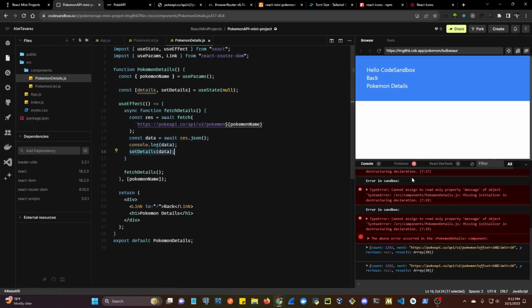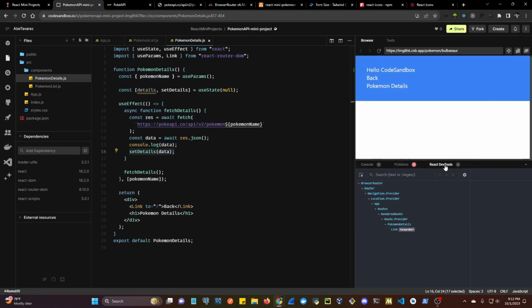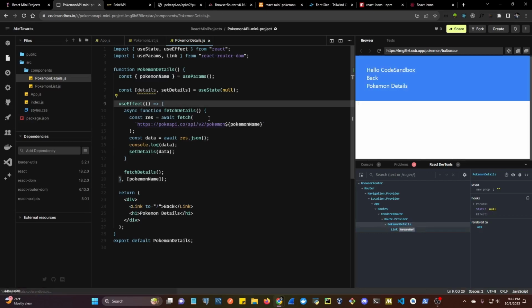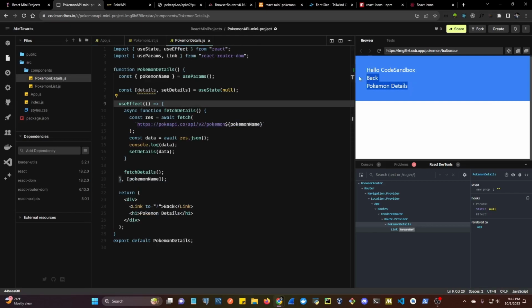Let's see if we can see it if we refresh this here. If I go to developer tools, Pokemon details, we have state is null, so something is wrong here. Let's see, Pokemon app, we have the Pokemon details, Pokemon name. That's fine because we can see this information here.